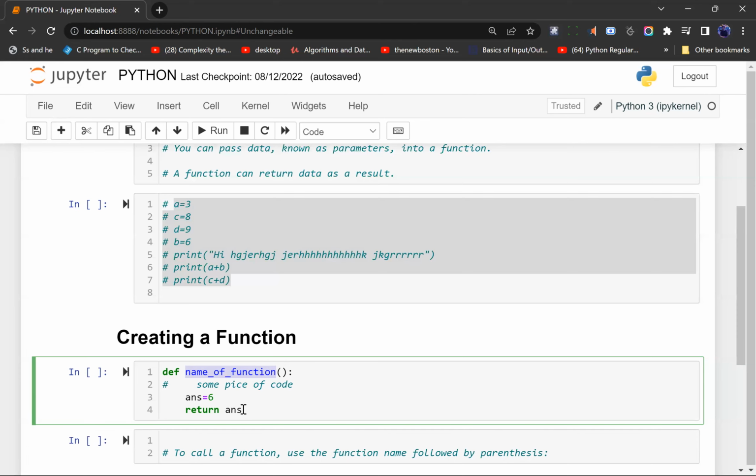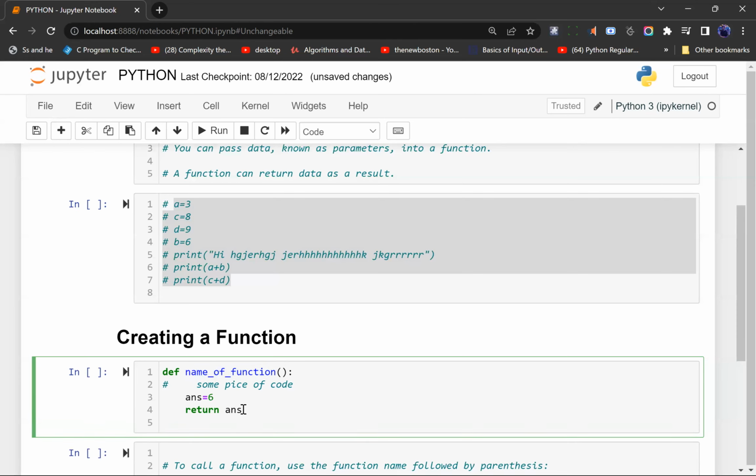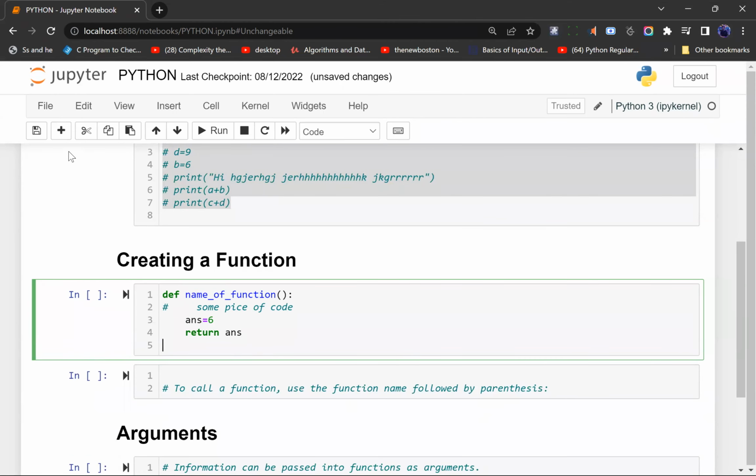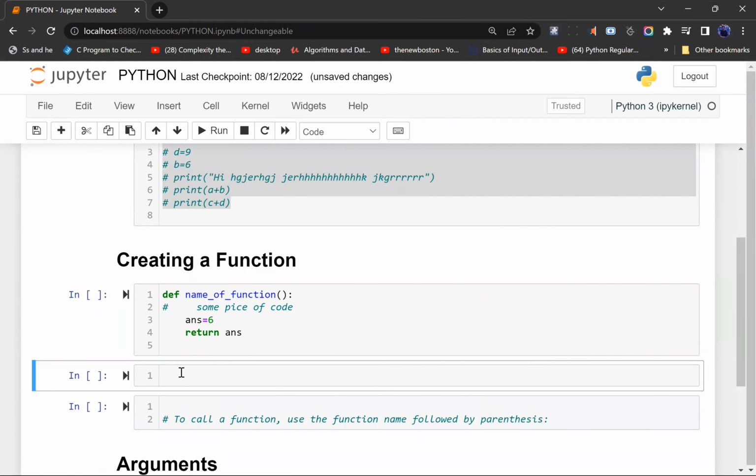Okay, so suppose we have to make a function, and each time when we will call the function, it should return a greet message. Okay, so how we can do that? Okay, let us make a function def, and the name of function, let's suppose greet.